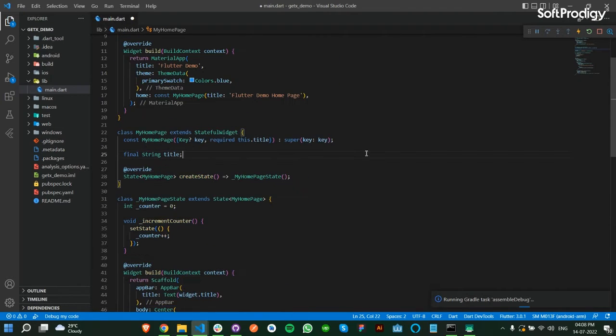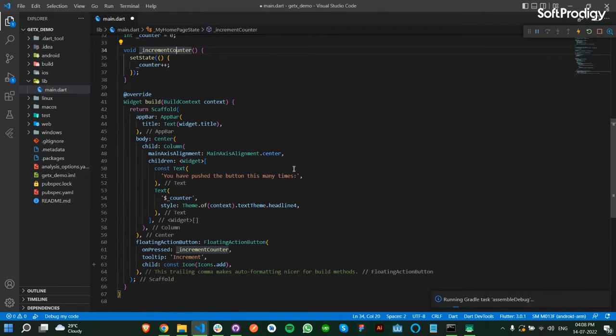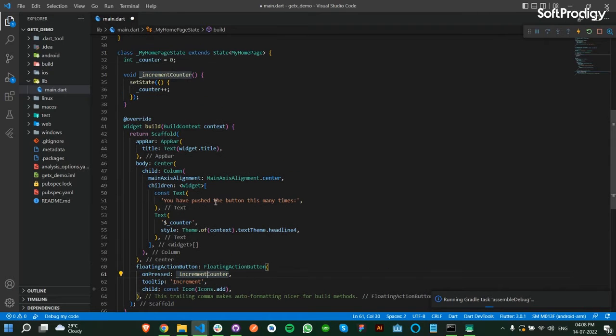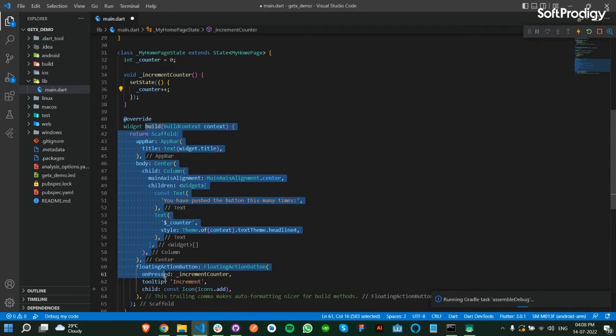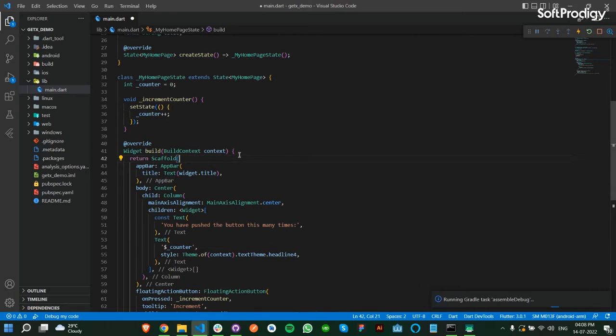They created a stateful widget, and then they're calling a function with setState, and every time we call this function, the counter variable will increment. So what is happening here is whenever we tap this button, this build method is building again and again. In order to prevent this, we are implementing state management, right?